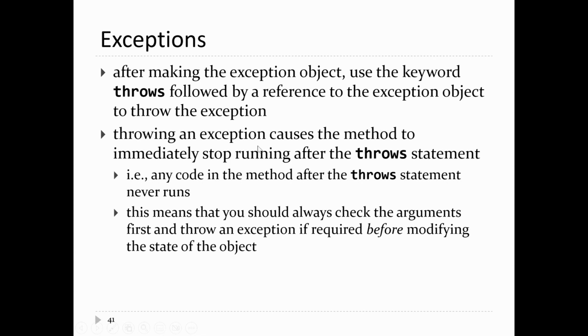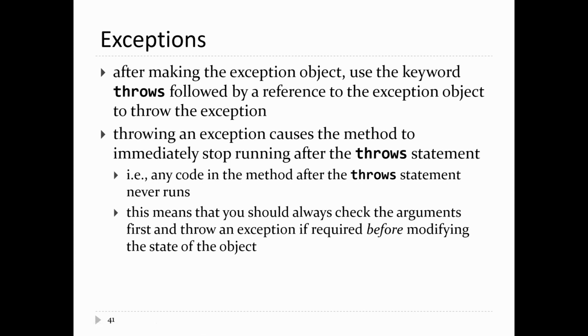Throwing an exception causes the method to immediately stop running after the throw statement. That means any code in the method after the throw statement never runs. And so what that means is you should always check the arguments first and then throw an exception if required, before you change the state of the object.